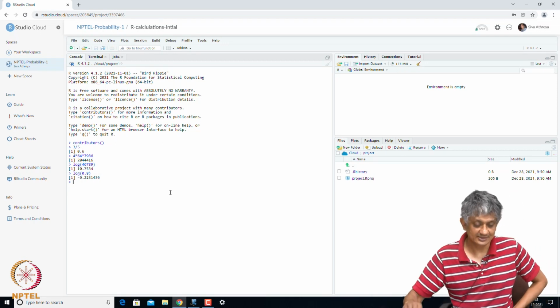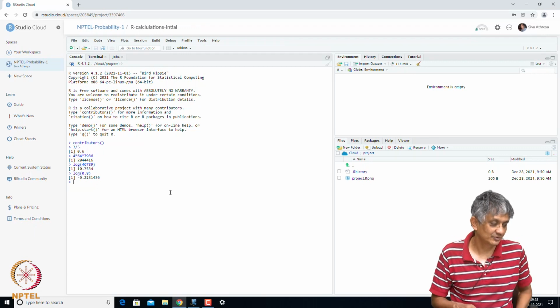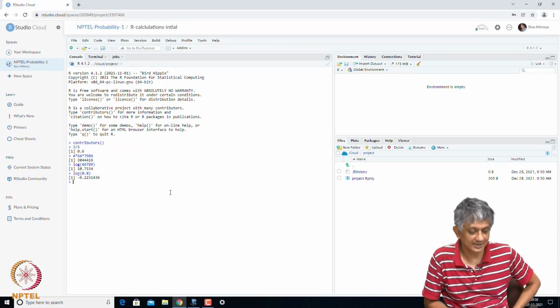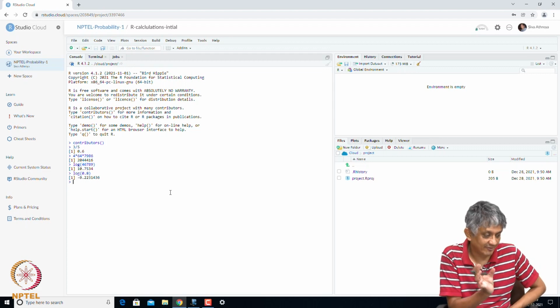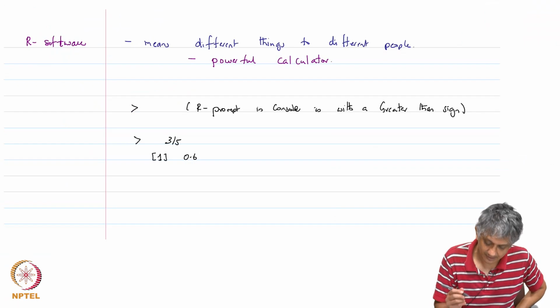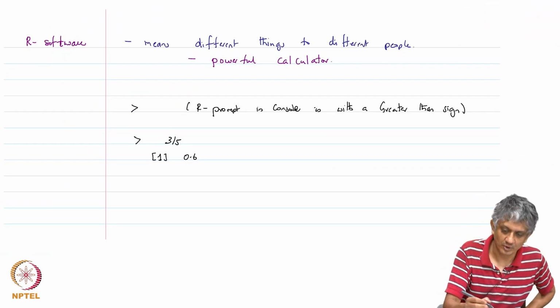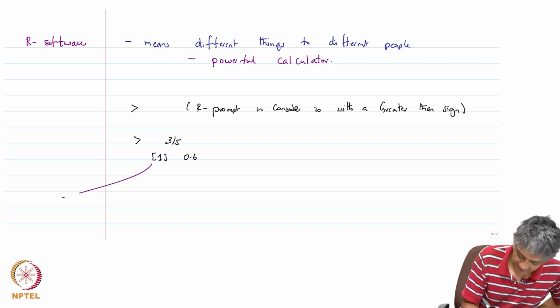So one thing is that let's try and examine what is the meaning of [1]. So the meaning of [1] is something that we should understand properly. So it is designed mainly for statistical computations. See, R stores everything like a vector. So let's just write that down. Let me go back here. So what does this [1] mean?